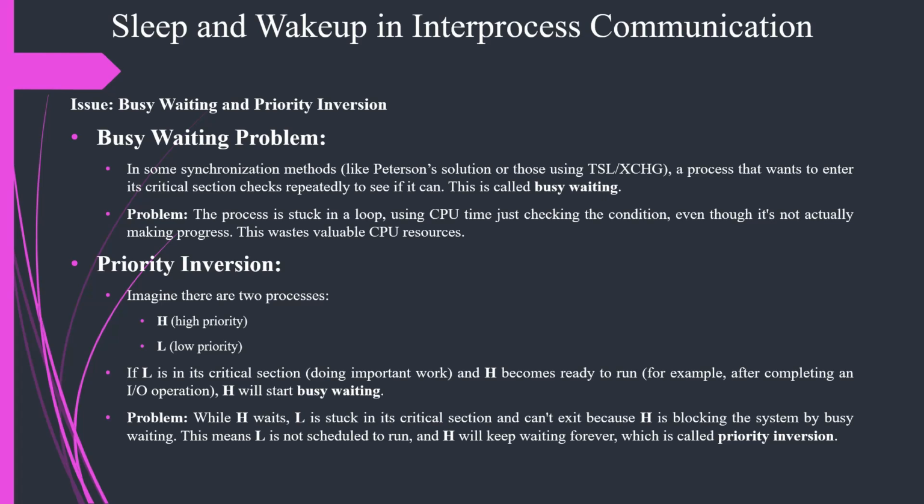When coming to the busy waiting problem, you already know the meaning of critical region. Whenever we are talking about inter-process communication, we give a common space, or a common resource, for the two processes. So how this common resource can be shared between the two processes matters. In this scenario, we call the critical region a common space. In this critical region, we have to allow only a single process to make use of it. The other process will be outside the critical region, and we cannot give the privilege to the other process.